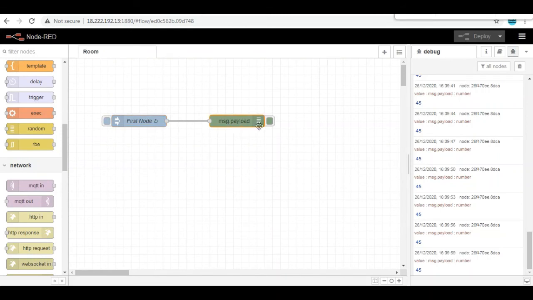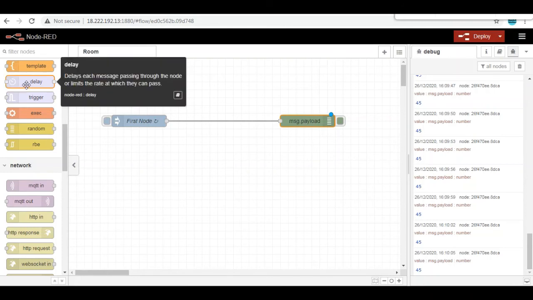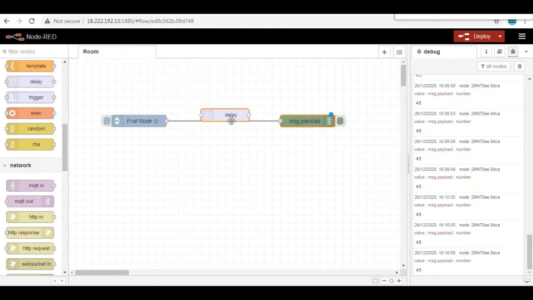I'm separating the message.payload a little bit away. Now what I'll do is, I'll use a delay block, and I'll drag this delay block and keep it in between here. I still haven't released that block, but as soon as I hover this block here, you can see that the line that was solid before becomes a dashed line. That is, it automatically fits the node. Whenever I drop that node, you can see that it is automatically connected.